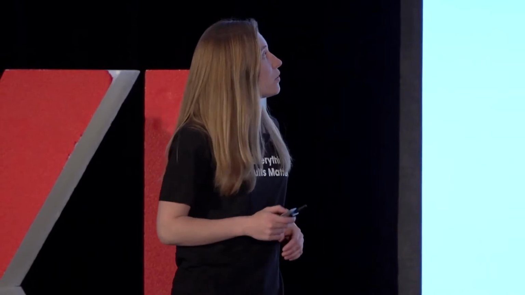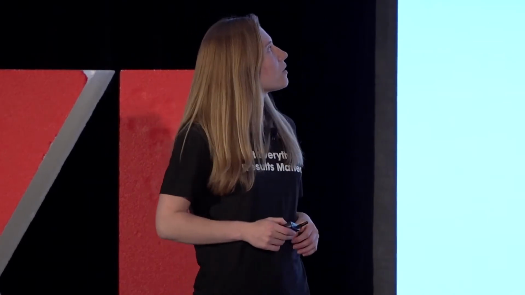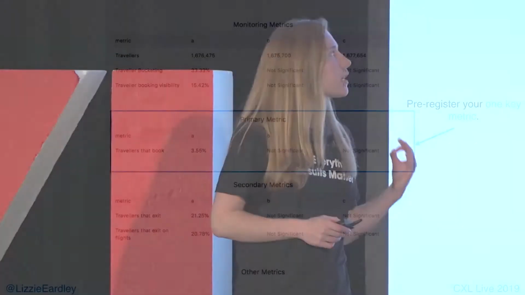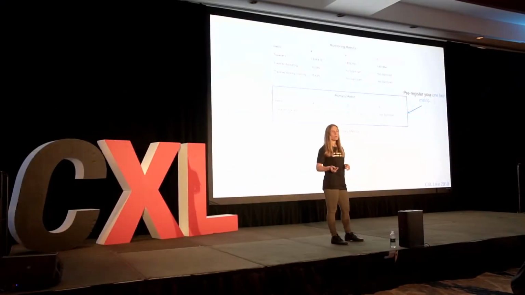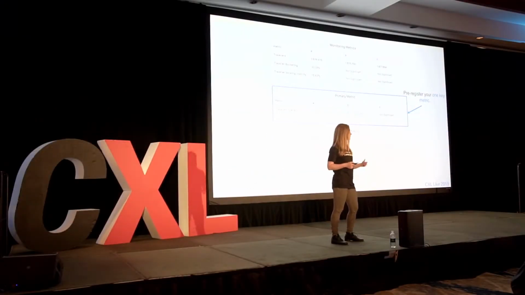So the way that we tried to fix this was to introduce tiers to the metrics. So now we ask every experimenter to state upfront one key metric, and this will be the metric that their hypothesis is built upon, and hopefully the metric that they will conclude on. And we also allow them to choose a handful of secondary metrics, which are other metrics which are either particularly important to measure or which are more likely to be impacted.